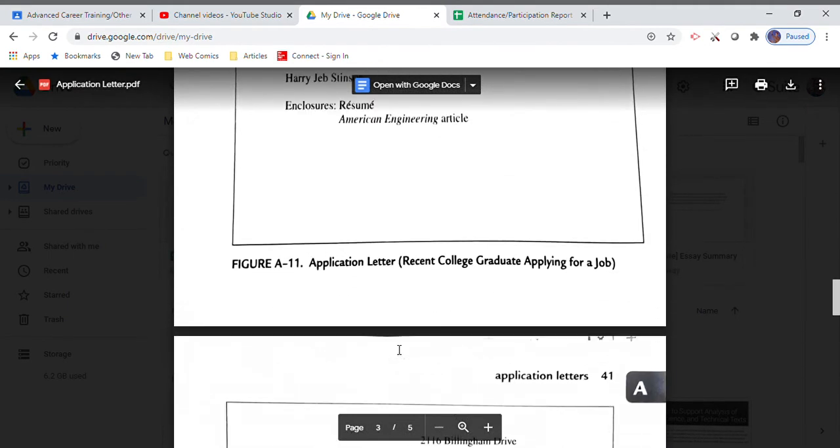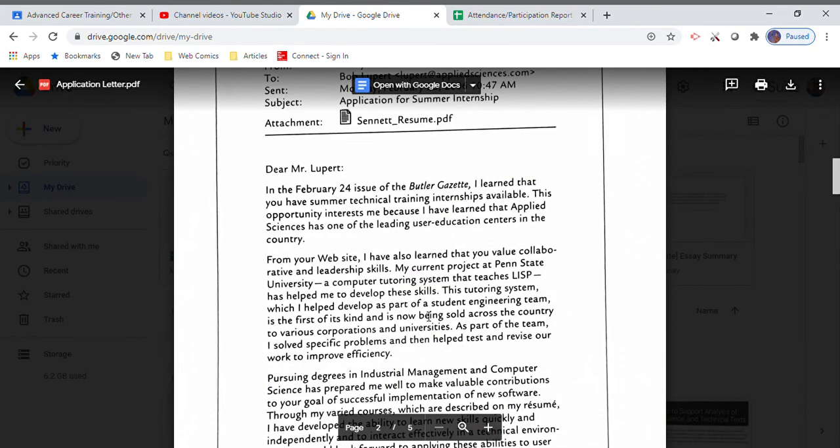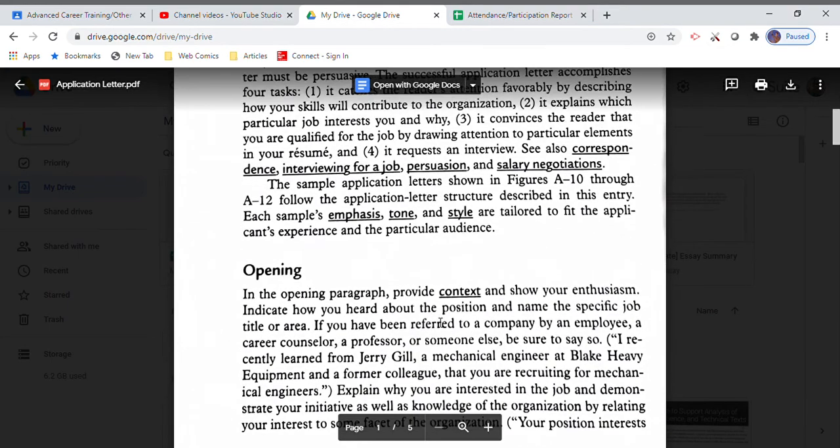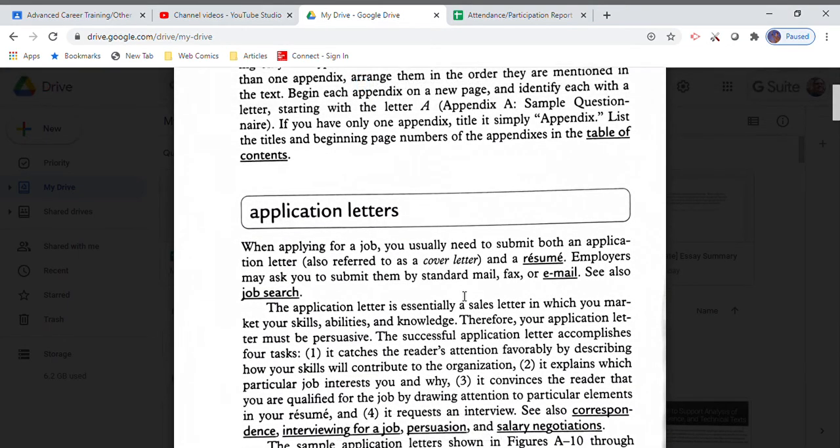Okay, so that's it for that reading. I'm going to provide you these documents in the assignment so you can read it over. But what you're going to do is write an application letter of your own. Now, it can be for a college program, it can be for a job, or an internship, your choice, because we're all coming from different trades. You're all going to have different goals. So I'm not going to assign one specific thing.